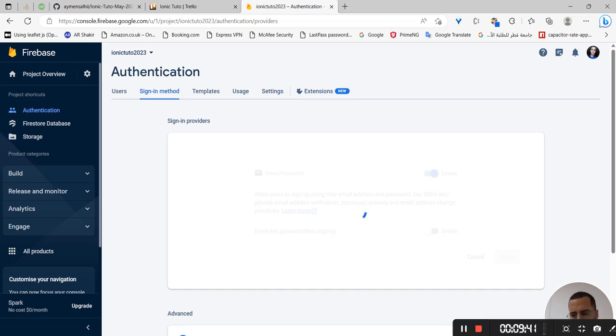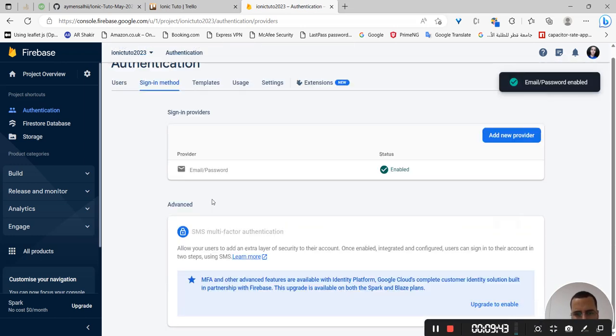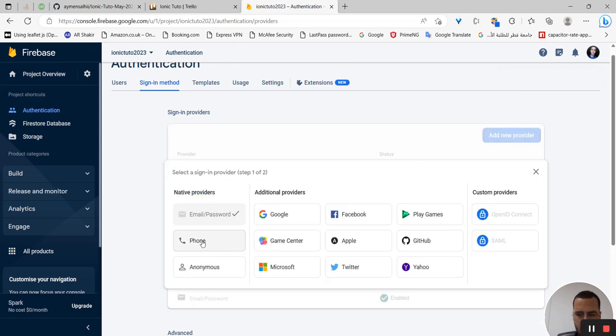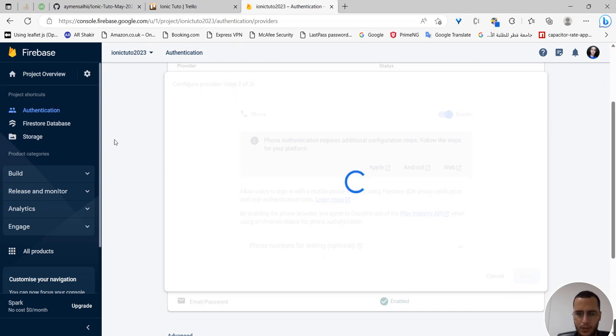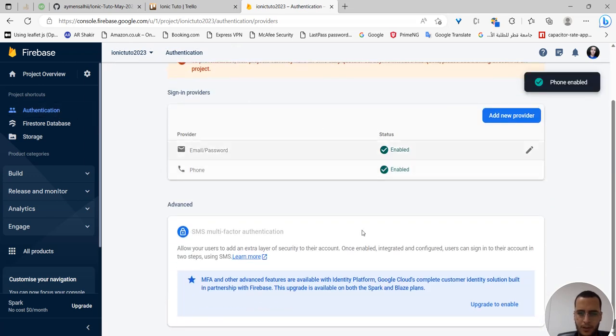Okay, this is enabled, and click add a new provider. We will continue with phone number. Those two are enough; we could add Apple or Google as well, but let's just continue with those two.